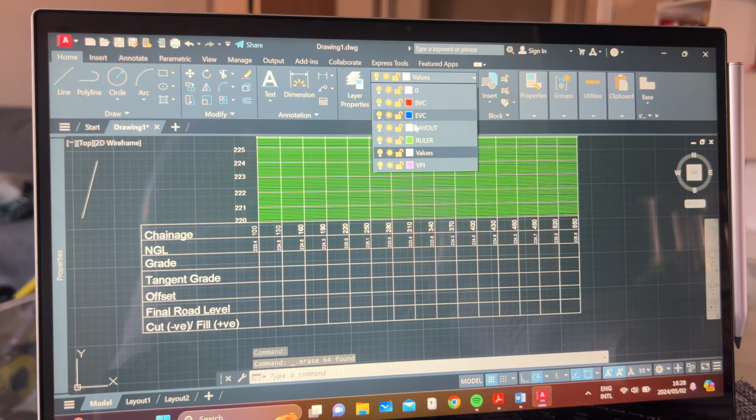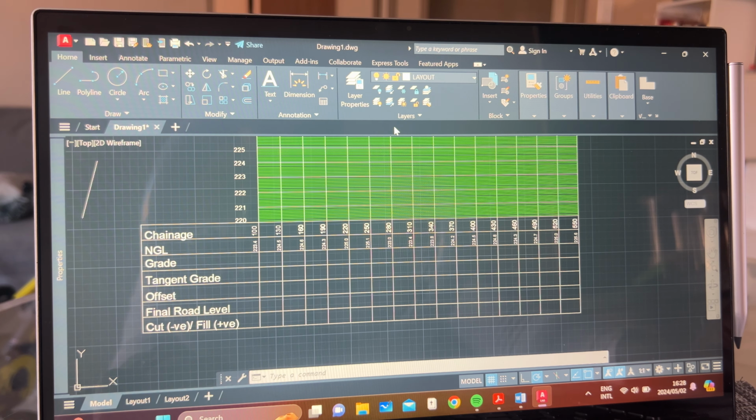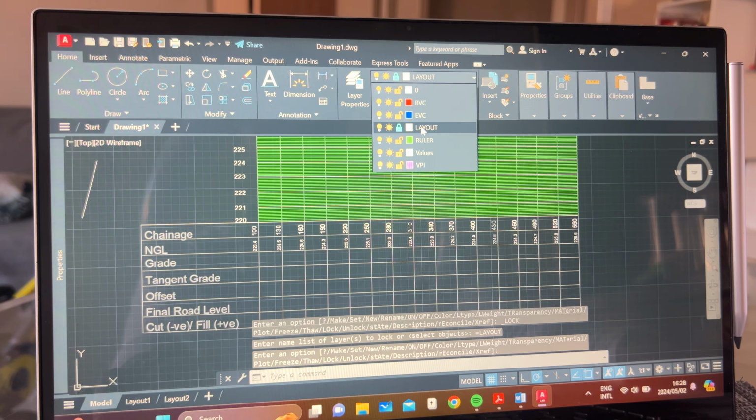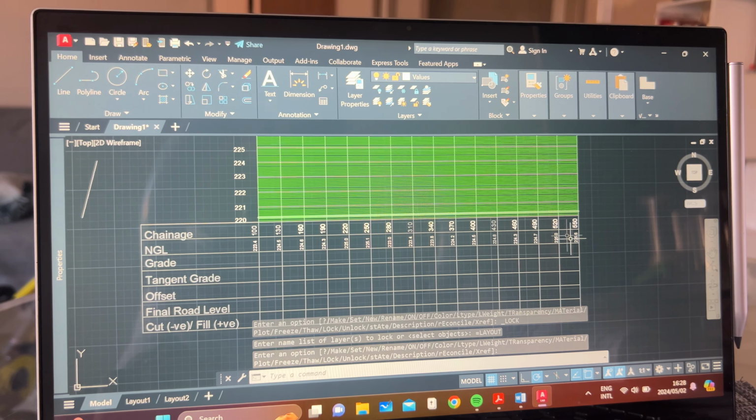Okay. Then we can lock. No, not current. I want to lock it. And we can just use the values one.